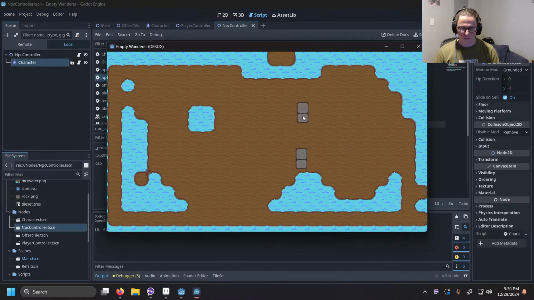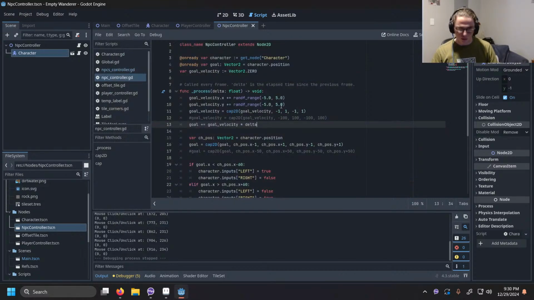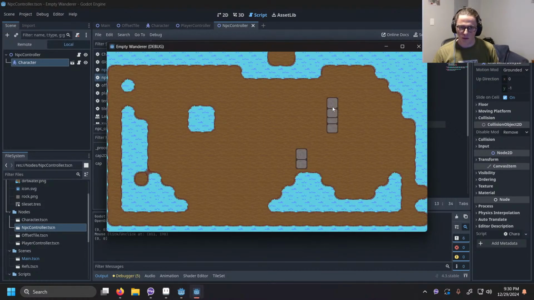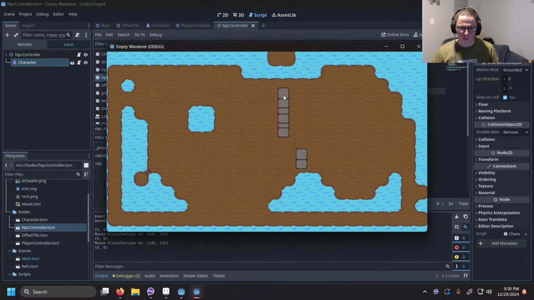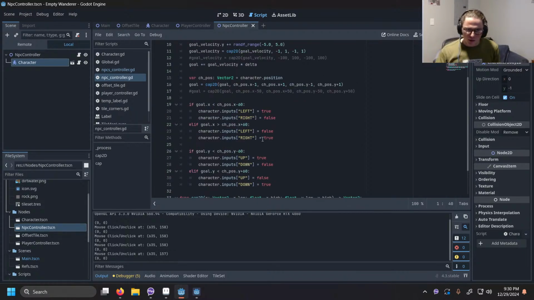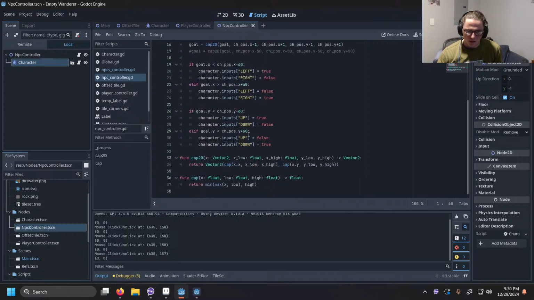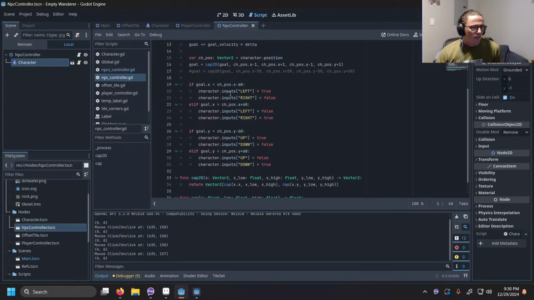Ah, see, this is not happening correctly. This is wrong. Maybe I have to hit save. That should not be happening. If x is less than x minus 60, if x is greater than x plus 60. Here.